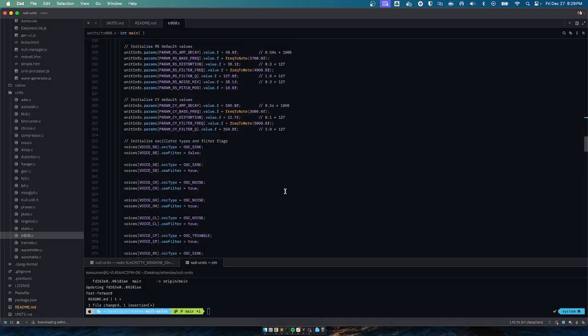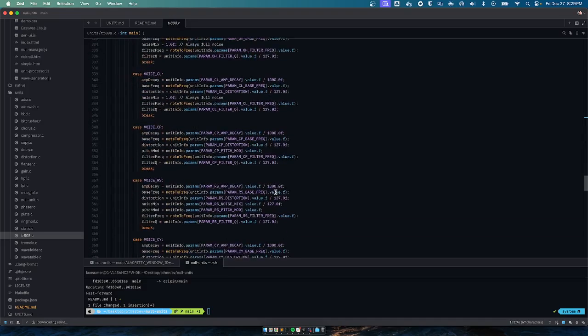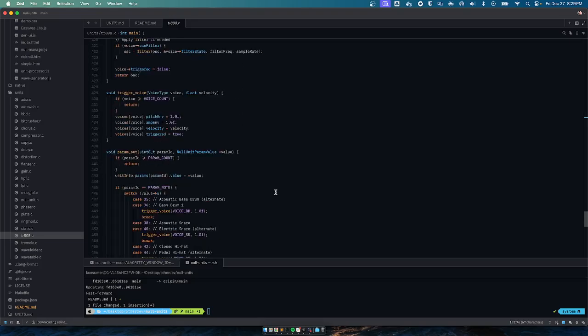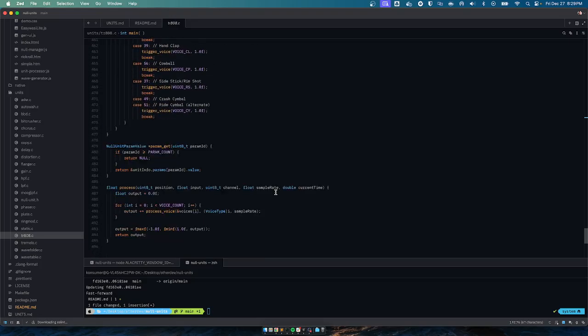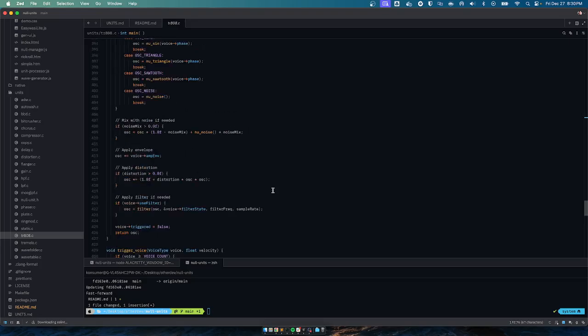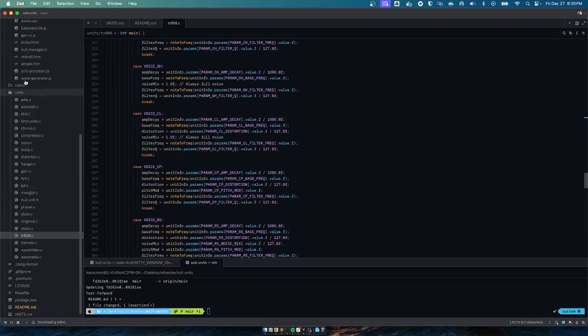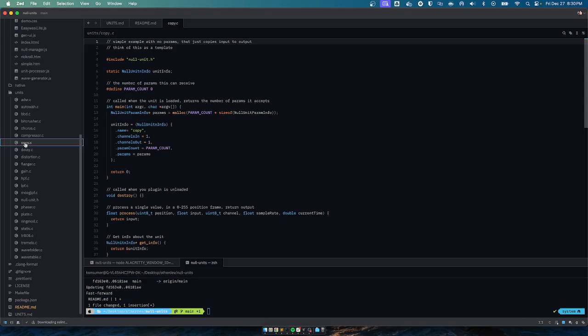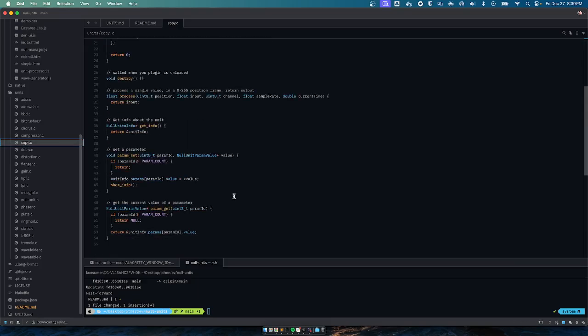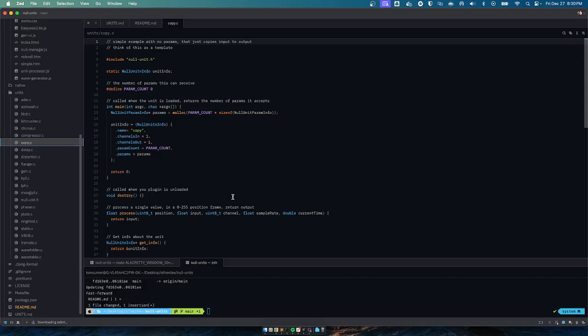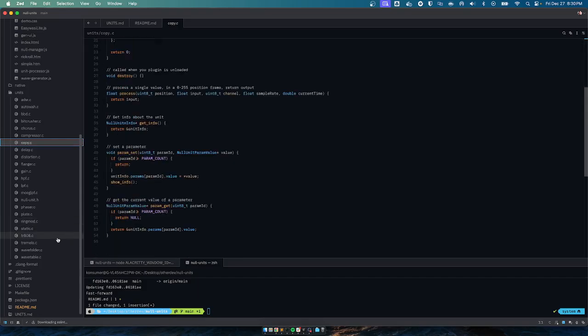Okay, so yeah, this one's a lot more complicated. I wouldn't really base much off of this. It could probably be improved a lot, but you can kind of see how I put it together. If you want a simple one, copy is the simplest. It's basically no parameters, just take the input and spit it to the output.